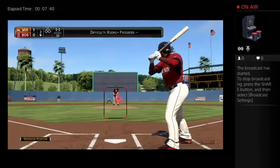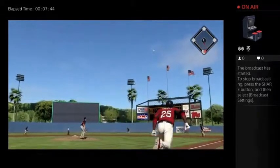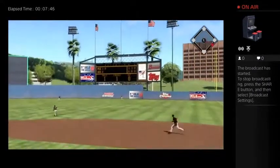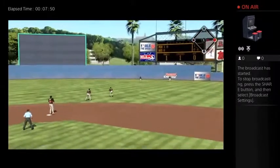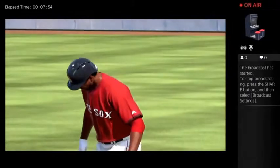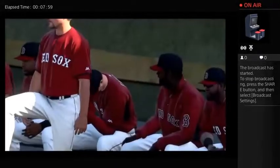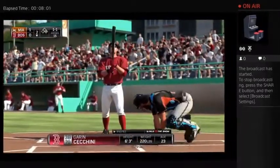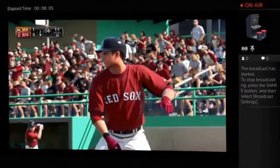Jackie Bradley Jr. will start things off in the bottom of the second. Not fooled there as this ball's hammered out to deep right field. But that'll be off the right field wall. It's kind of a surprise to me that he wouldn't try to go for 2 on this play. I don't know if he got caught up in his home run trot a little bit too early or what. He's going to wind up on first base here with a single off the wall.